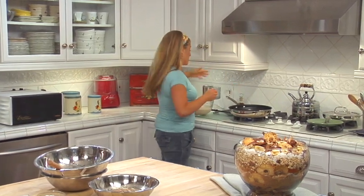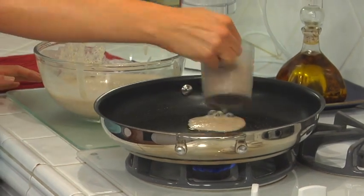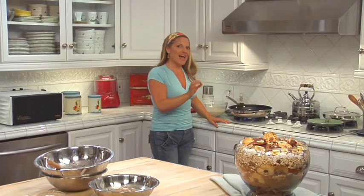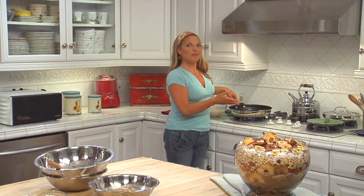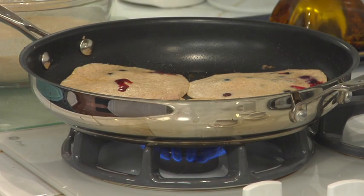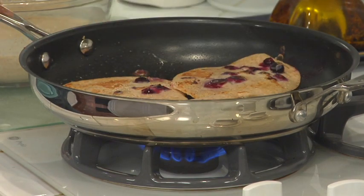I keep my heat on low, because this batter is a little delicate. I'll make three pancakes — this is going to take a couple minutes on each side. Watch each batch because the griddle gets hotter and hotter. This recipe is a bodybuilding recipe I got from my brother Patrick about 10 years ago — he's a personal trainer and bodybuilder. Bodybuilders make it with oats, but oats can be cross-contaminated with wheat, so I picked the buckwheat groat to avoid gluten. Remember to soak it overnight so it's more digestible.